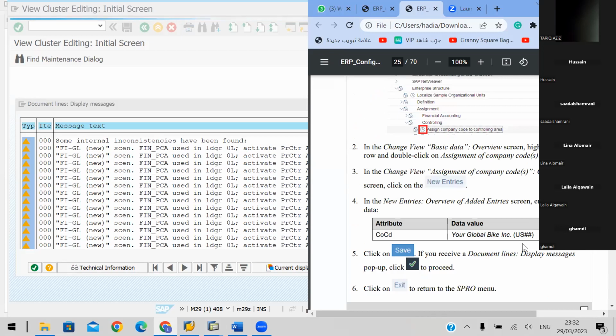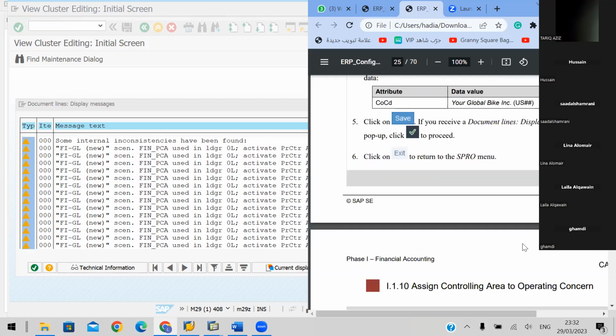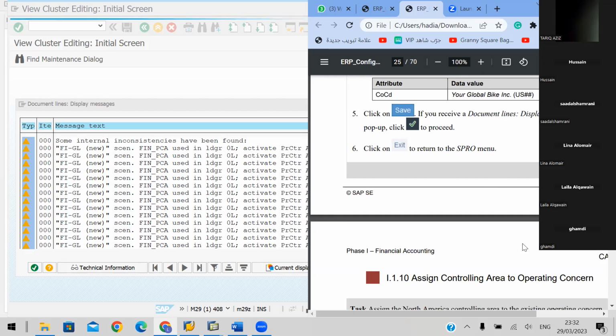Okay, now click proceed, and then I think we should wait for that, because if we try to cancel, maybe we end up in some other problems.